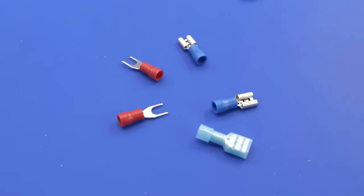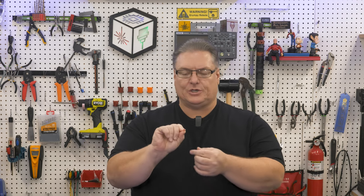Welcome makers. Today I'm sharing some experience I've had with open barrel connectors. If you've ever used connectors like these — which have red, blue, and yellow hard plastic and a barrel connector that you crimp down — you know what I'm talking about. I've been using these for years and never really liked them. They've been a real point of frustration in a lot of wiring I do here in the shop. They're very difficult to use, and they often come with a really bad crimper, blister-packed at big box stores.